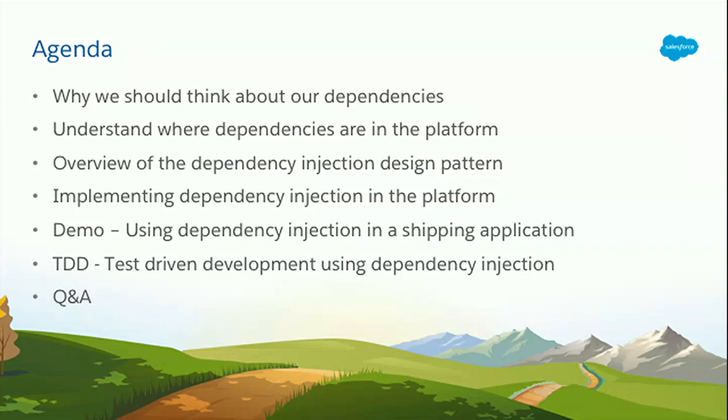So we'll look at the overview of what the pattern is. We'll look at some implementation techniques that we've used with various Apex and Lightning programming techniques and APIs. Doug's going to take us through a use case and a demo. It will solidify some of those learnings and principles, and hopefully give you a sense of the value of what can be achieved with it. And finally, I'll wrap the session up with a bit of talk about test-driven development.